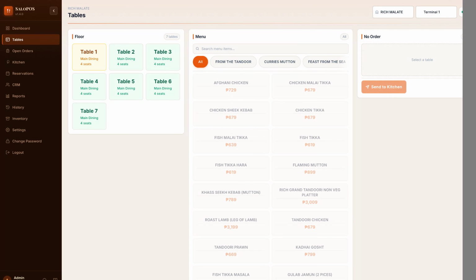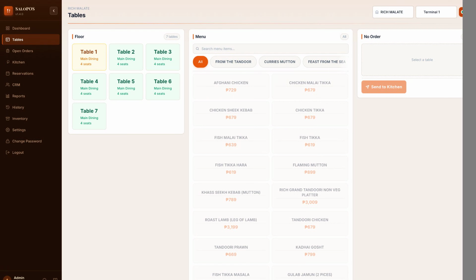The top bar runs across every page. On the left it shows your current branch name and the title of the current page. The branch selector drop-down on the right lets you switch between all branches you have access to. Branch staff will only see their assigned branch. Head office administrators see every branch. When you are on the tables or reports page with multiple terminals configured, a terminal selector also appears. The green sync pill shows your live connection status. When online, all actions sync to the server in real time.